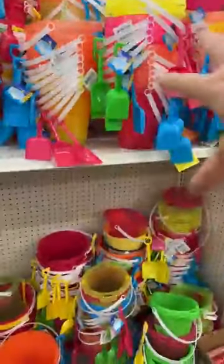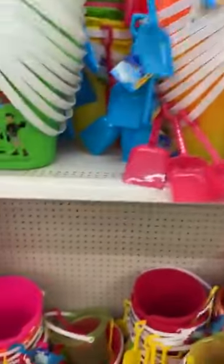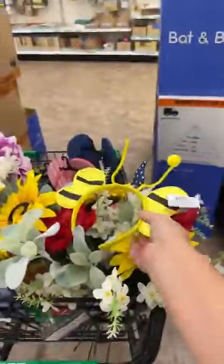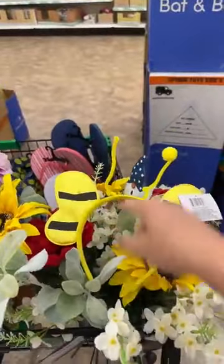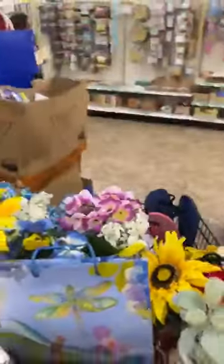Look at all the cute shovels you can do door hangers with! You can even do a cute little floral arrangement for outdoors for the summer in one of these little buckets — that would be super adorable as a centerpiece on the table for outdoors. Oh look, a cute little bee — you can make a small little bee out of these, just get the portion in the middle for the body and put it in your floral arrangement. I like that idea!